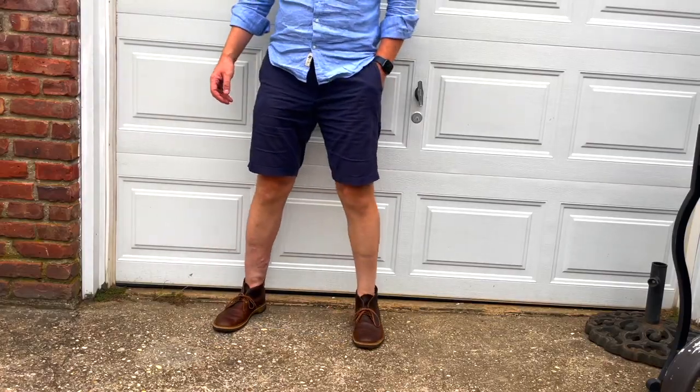The Clark's Desert Boot has been a go-to staple in my wardrobe and one of the most versatile pieces of footwear I've had for quite a long time. It doesn't look too crazy — it's understated but very sophisticated, and it fits into a lot of situations. You can wear it with jeans, chinos, a blazer and odd trousers, and contrary to popular belief, you can wear it with shorts. I've done it, and I think it looks great.